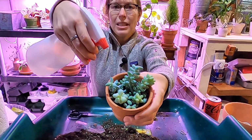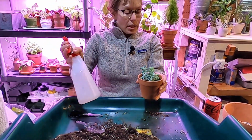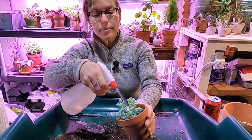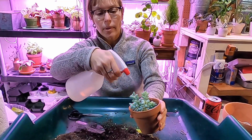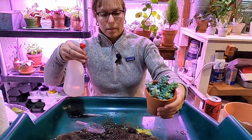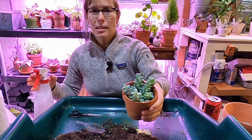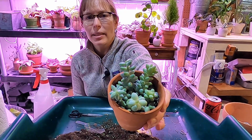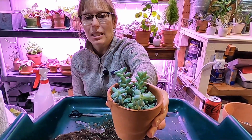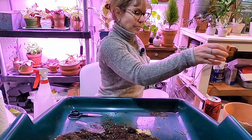Okay, so it's looking really good. I'm going to water it now with a little bit of spritz. Now it's important for your soil to be lightly moist, but not wet when you're doing a propagation of succulents, because you do not want them to rot out. So that looks really nice. Very excited about this one.